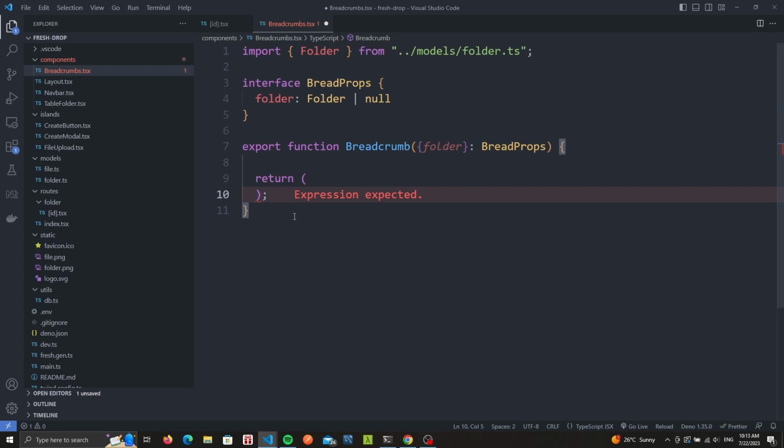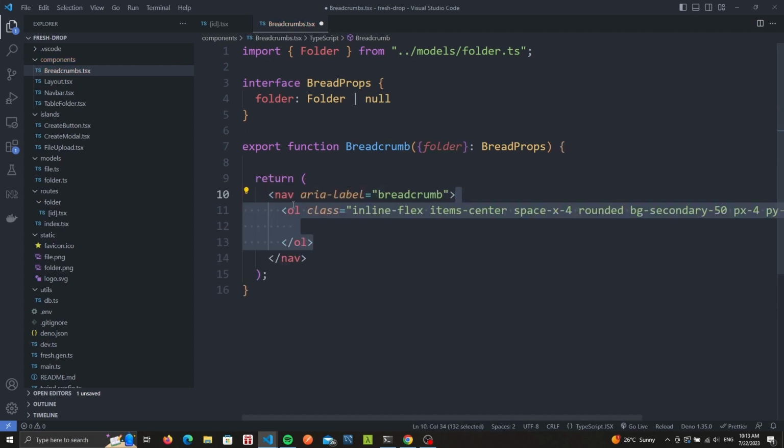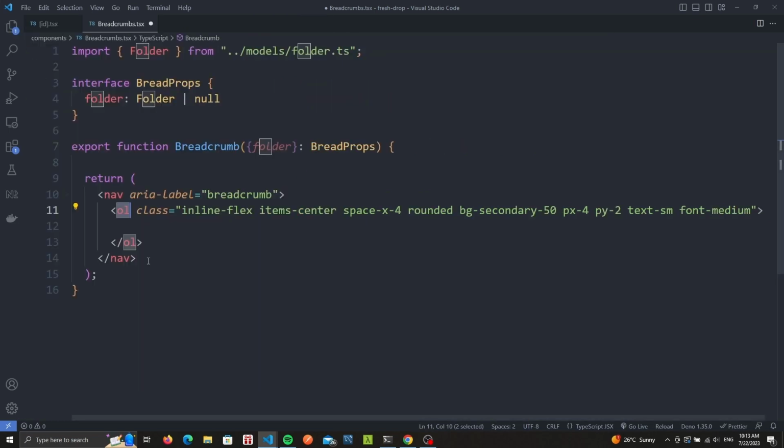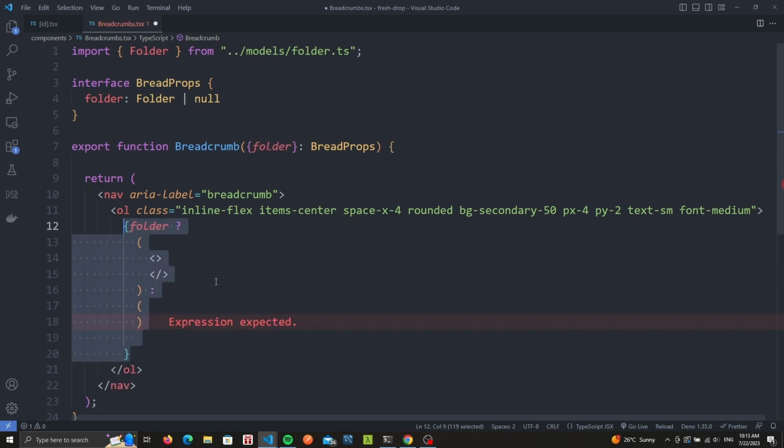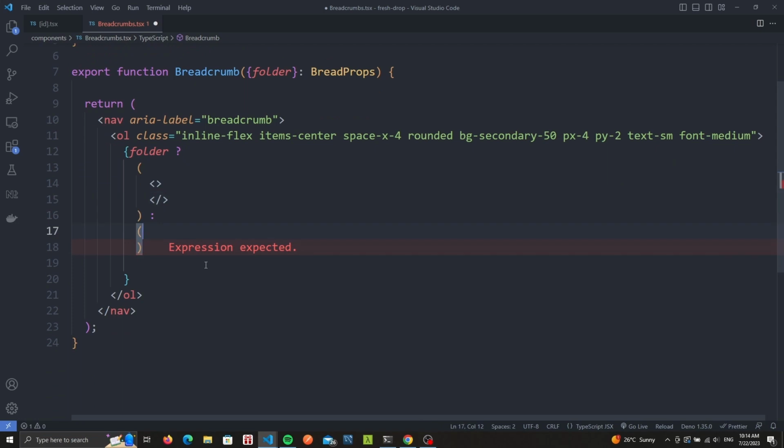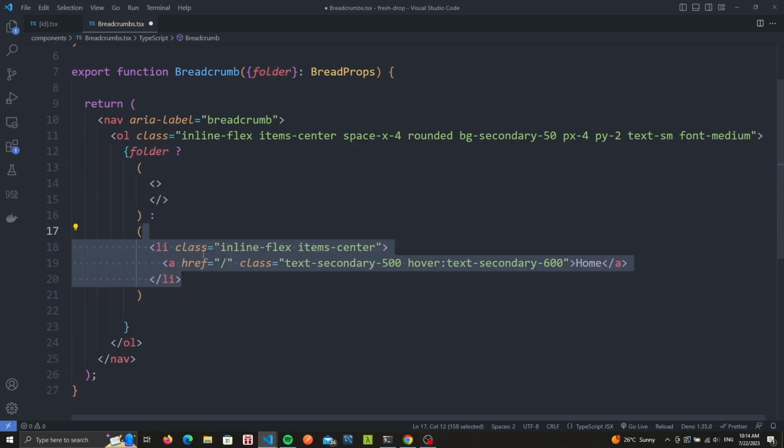Our breadcrumb will be a nav with an ordered list. To display the list items, we first have to know if the folder is null or not. So we use brackets to inject some TypeScript. In the case that the folder is actually null, we display a single list item called home, which will redirect to the home page.